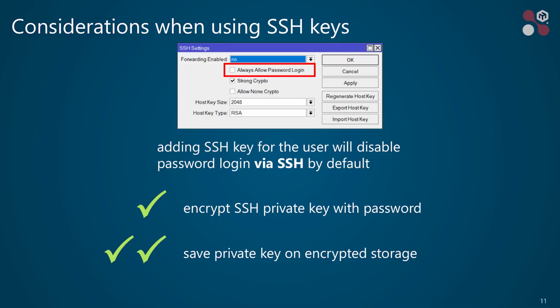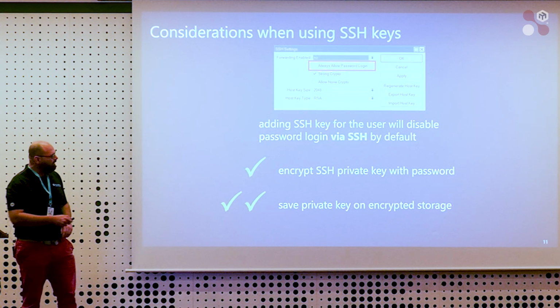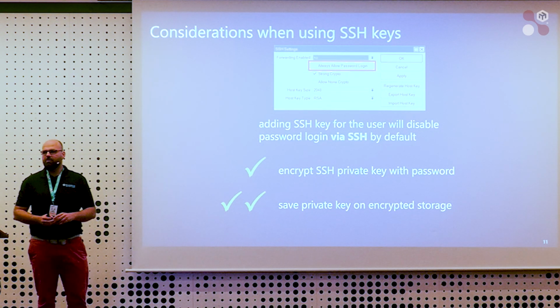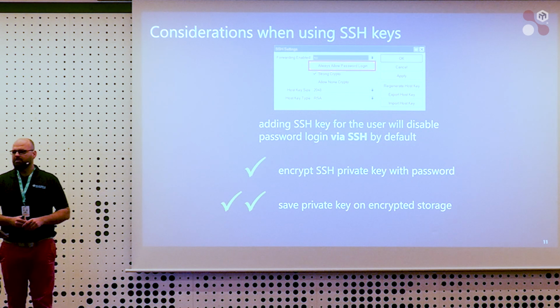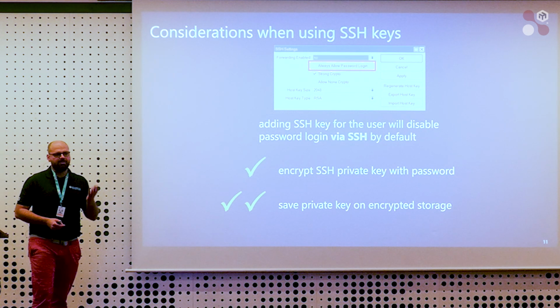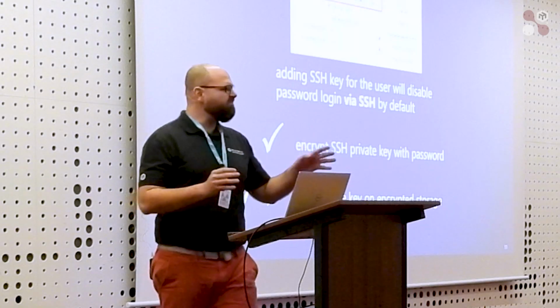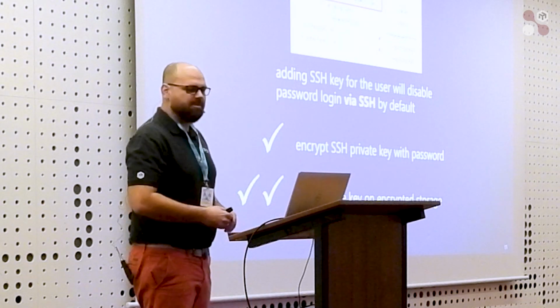By the way, this window is from an older version, it's not 7.18. They have replaced the cryptographic settings in 7.18. The allow non-crypto option has been removed and replaced with some crypto algorithms. So check that on your devices before you upgrade to 7.18 or 7.17. Never mind, before an upgrade, always check the changelogs. Okay, this is my recommendation.